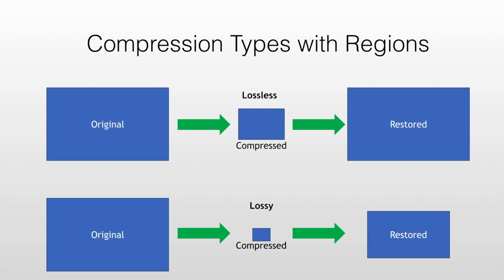Now, lossless compression analyzes data for statistically redundant information that can be represented in a compressed state without losing any of its original information. For example, in places where there is repeated information, it can just look at the first instance of that information, create a shortened representation of that data, and then insert that representation at the appropriate places throughout the data stream. So the main point to remember here is that all of the original information is maintained so that when it's decompressed on the other end, it's basically unchanged.